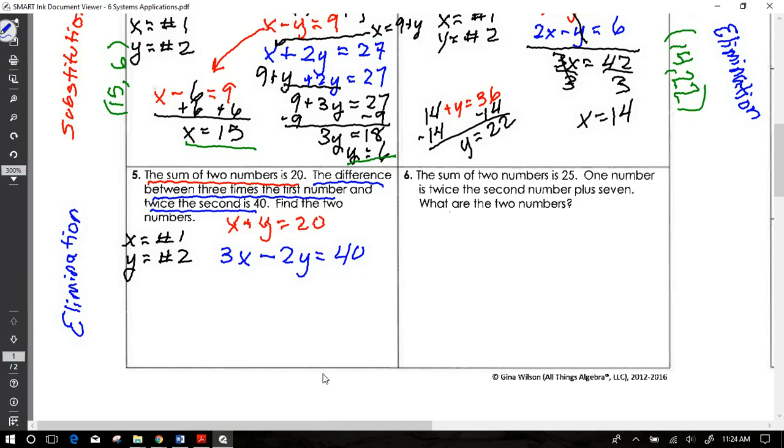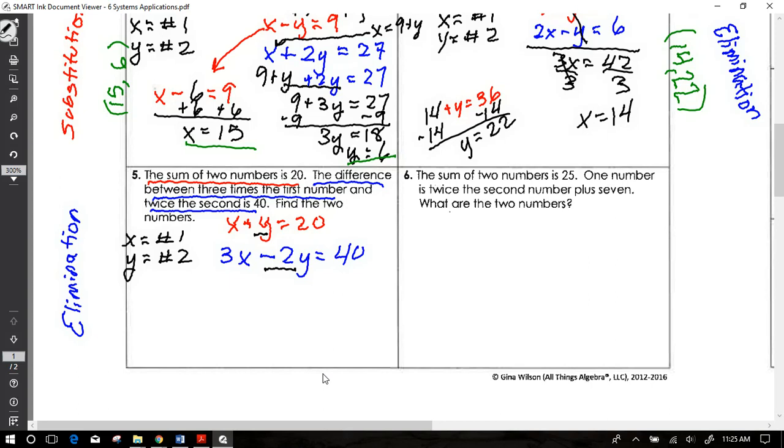So in order to make this a good candidate for elimination, I need to choose a variable, either the x variable or the y variable. And I need the coefficients in front of them to be the same number value except opposite signs. And I can see already that the y's are already opposite signs and they just need the same number. I could also change the x's, but they have the same signs and they're already not the same number. So I'd have to think about two things for the x's. The y's, I only have to change one thing.